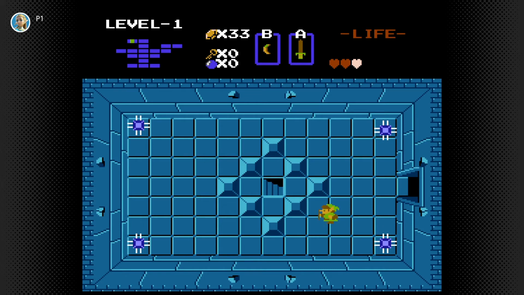Oh! I recognize those from A Link to the Past. Yeah, I bet one of these you can push. Just try all of them. I'll just try every side and see what happens. Which one could it be, Link?